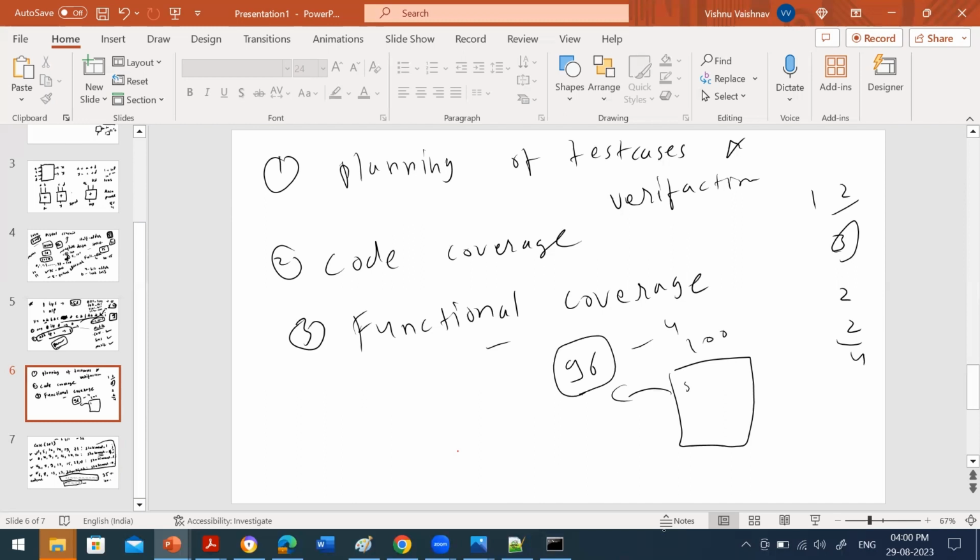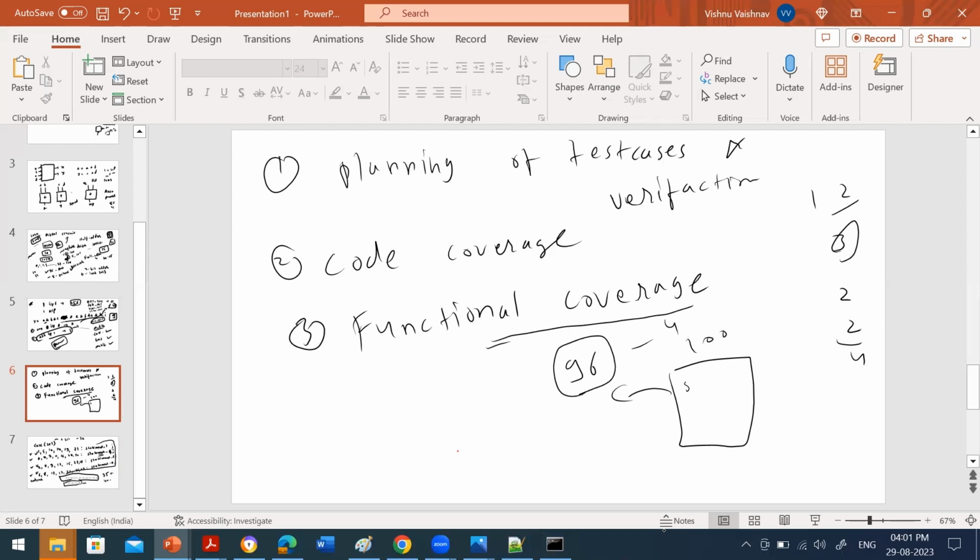So functional coverage is one of the perspectives where we do what? We try to write some coverage on the specification we read, and we try to identify each and every feature inside, so that if any feature or functionality was missed while implementing the design, we can identify it. That's one of the segments we have when we do verification.